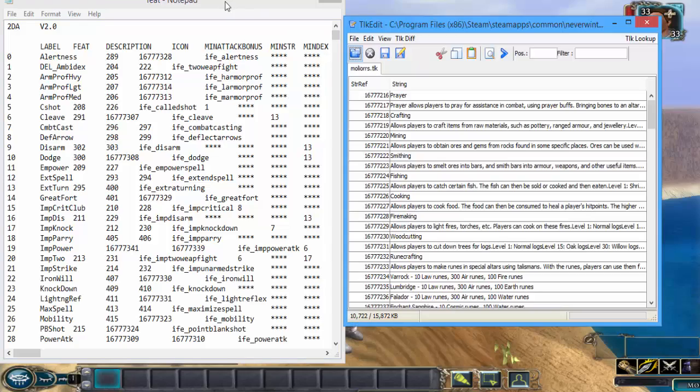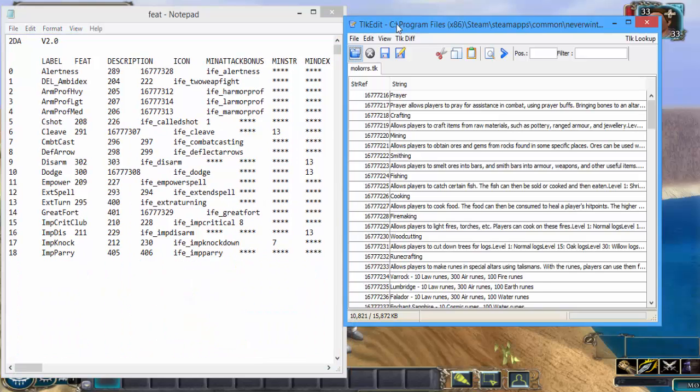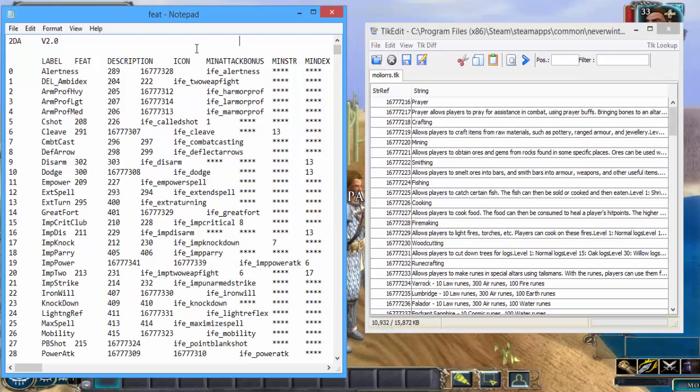So here is the information of the games, especially if you've played games like Knights of the Old Republic or Dragon Age. Obsidian Entertainment made these games, so they always use the same platform. So in Knights of the Old Republic, you might find inside the data files something called feats.2da, and it'll be relatively the same. So yeah, this is the feats of the character.